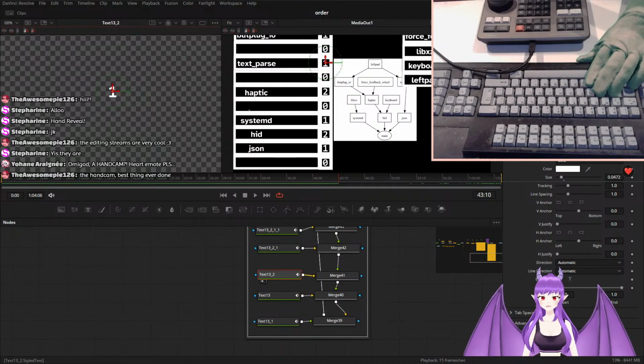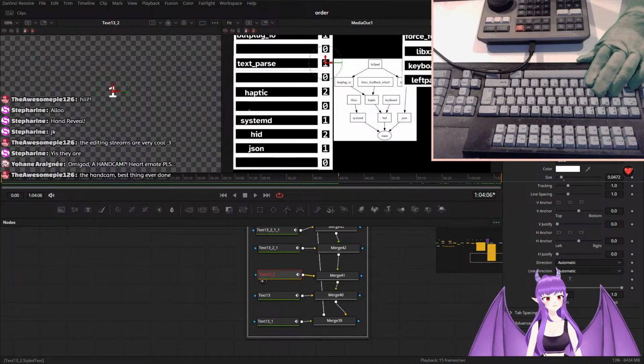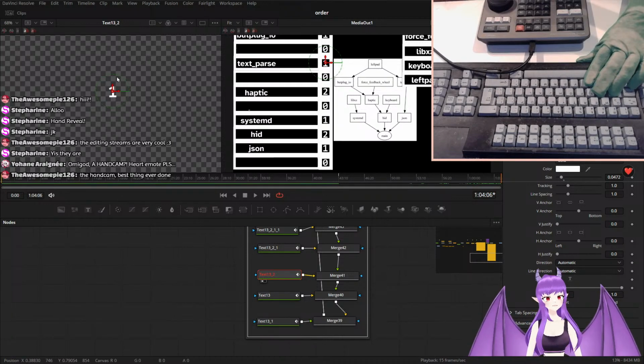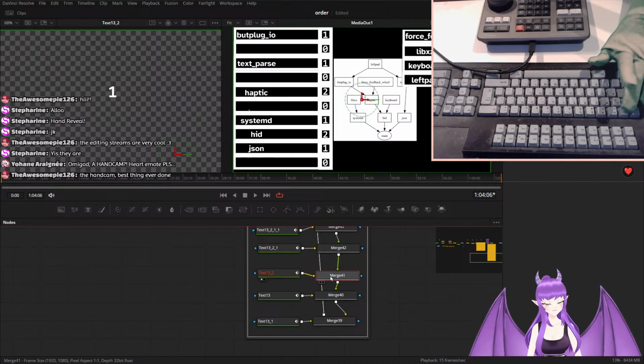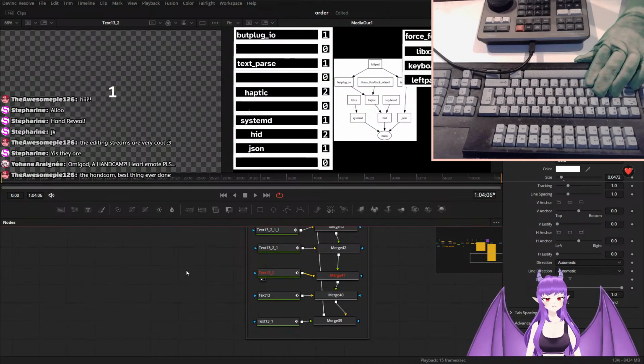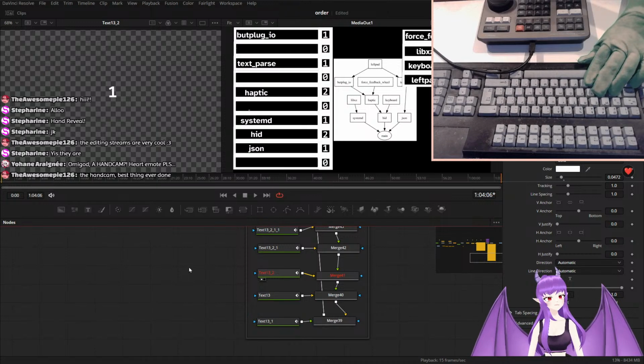There's the 1. It says 0 here, but it's displaying 1, and it's red. Red means it's not, has it updated properly?